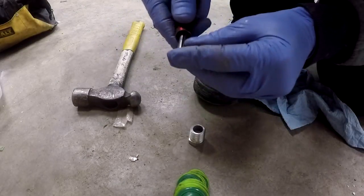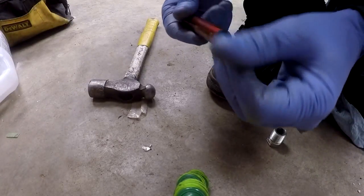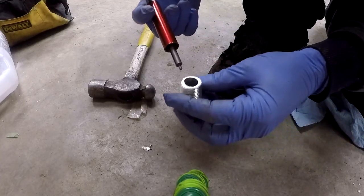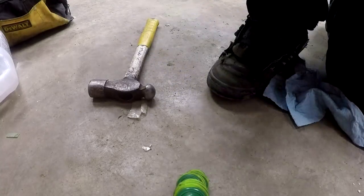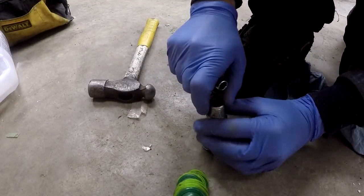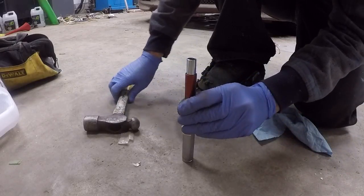You could hear that last hit sounded different. That's because the shaft actually touched the floor. Now, it wasn't hard enough to damage anything, but you just got to be careful for that. So now what I need is something longer than this to allow me to keep driving it through. So what I'm going to do is stand this on top of the socket, and that will allow me to continue hammering it through.